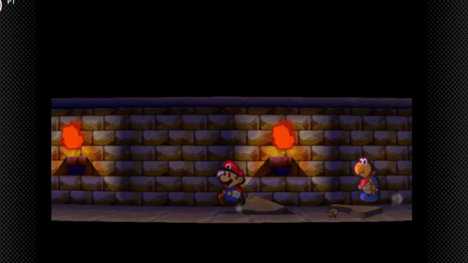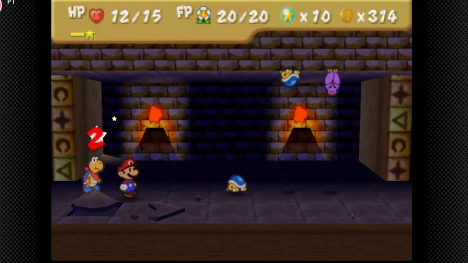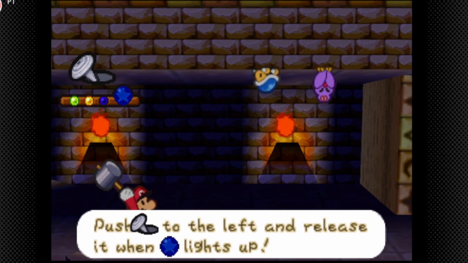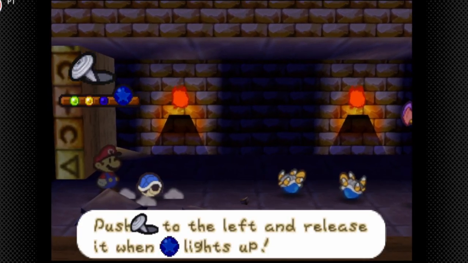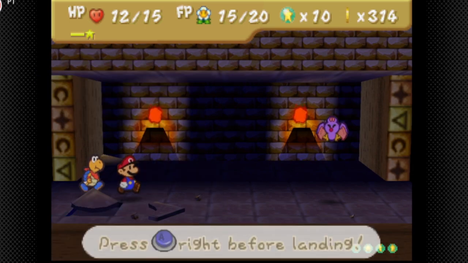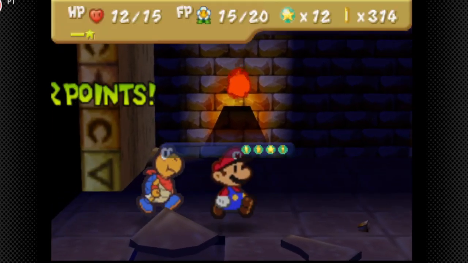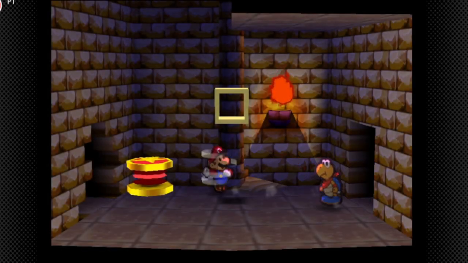Now there's gonna be a new enemy in this area. Yes, this is what we need Quake Hammer for. These are Buzzy Beetles that are up in the air. So, the last of the new enemies in this area. Let's use a power shell. And we took no damage because we have damage dodge on. So, that's really nice. Alrighty, so that's the last of the normal enemies we can fight in Dry Dry Ruins.